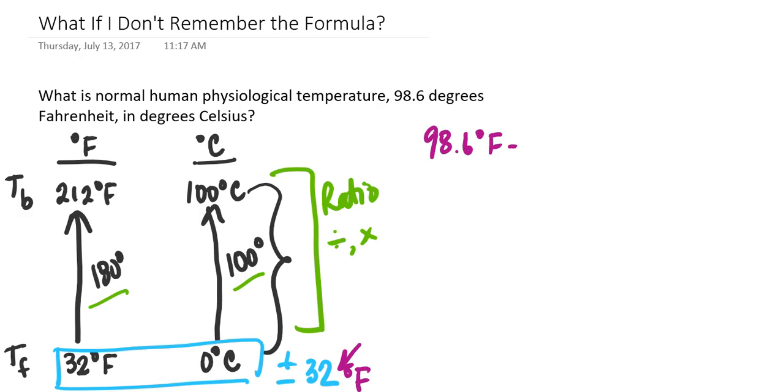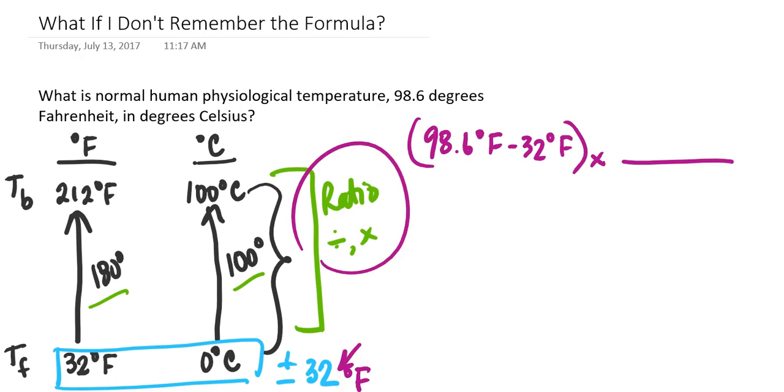So I'm going to take 98.6 degrees Fahrenheit and I'm going to subtract 32 degrees Fahrenheit from it. Now, I'm not going to actually calculate that difference right now. As it turns out, I don't have to. If I'm using a scientific calculator to work this out, it doesn't matter. I can just allow the number to display on the screen and then go on with the rest of my math. Now, what I'm going to do then is go ahead and implement the ratio correction.